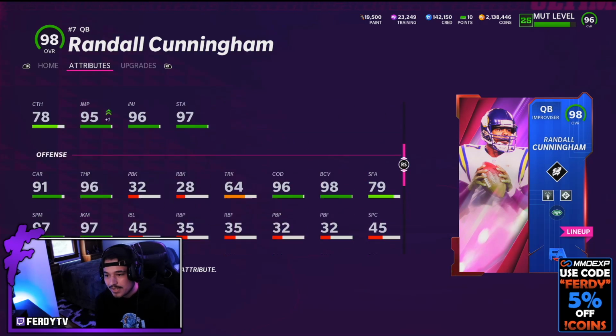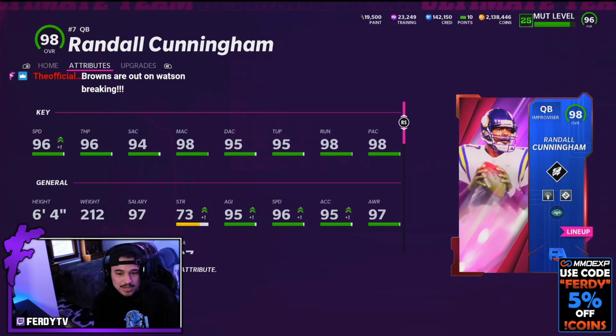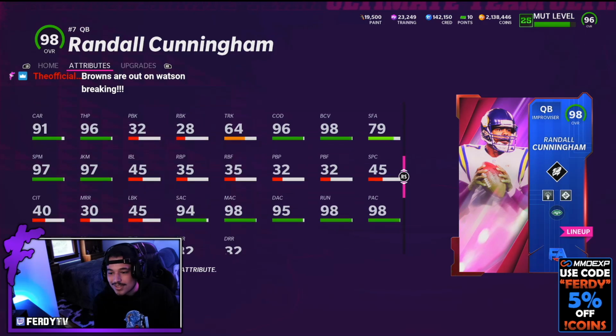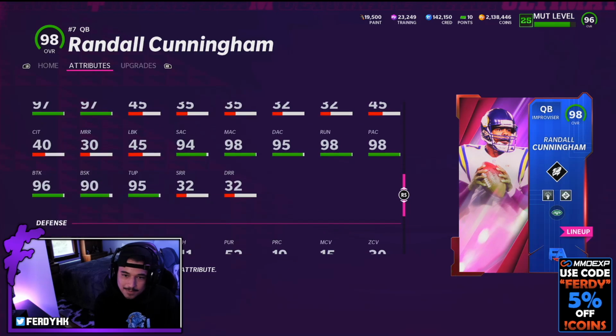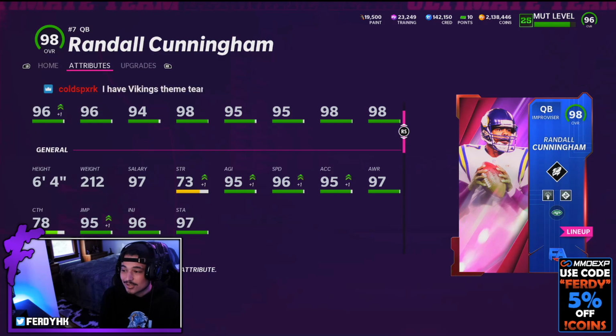I guess abilities would be the only reason you'd want to switch off this card, but the fact that he gets all 32 team chems and his stats look like this, and in my opinion, he's different than what the free agency Dak Prescott was last year, because this card's a clear-cut top three debatably, and he might be one on a lot of lists. Bro, this card is just ridiculous. So let's hop into some gameplay. I do have some pretty high expectations, but he should go crazy.